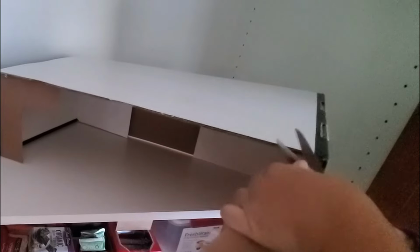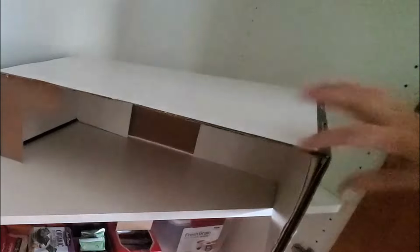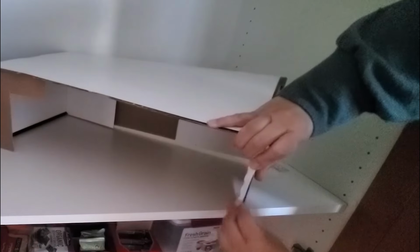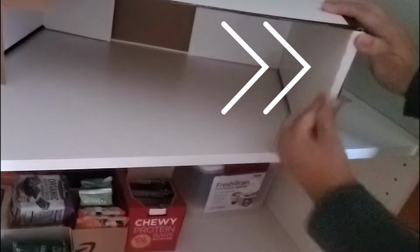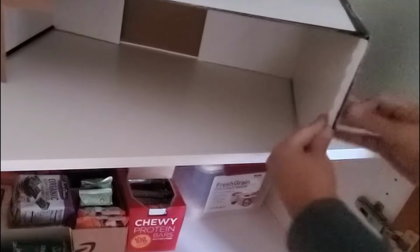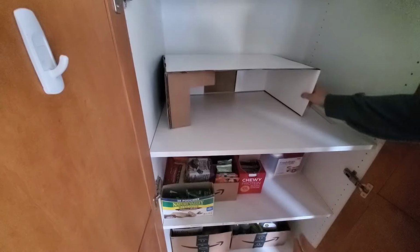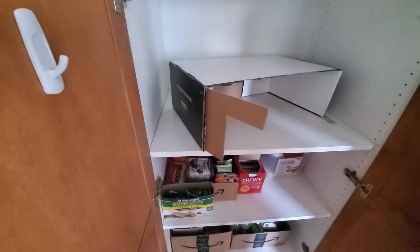So now that I've cut the part where there are printed, see, that's the fold that I'm making, the half an inch fold, so that the hollow part where I cut from won't show up, and it will have a better and more finished look. And I'll do the same on the opposite side.